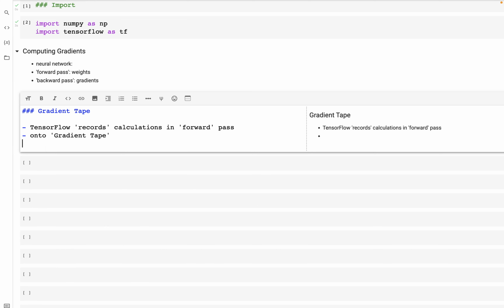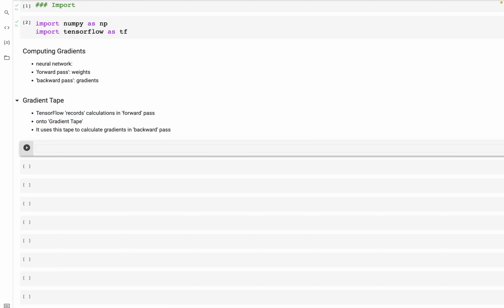So this is a conceptual idea, and then it uses this tape to calculate gradients in the backward pass. So this is how it works. And so the importance of gradient tape is, conceptually you can think of it as recording.